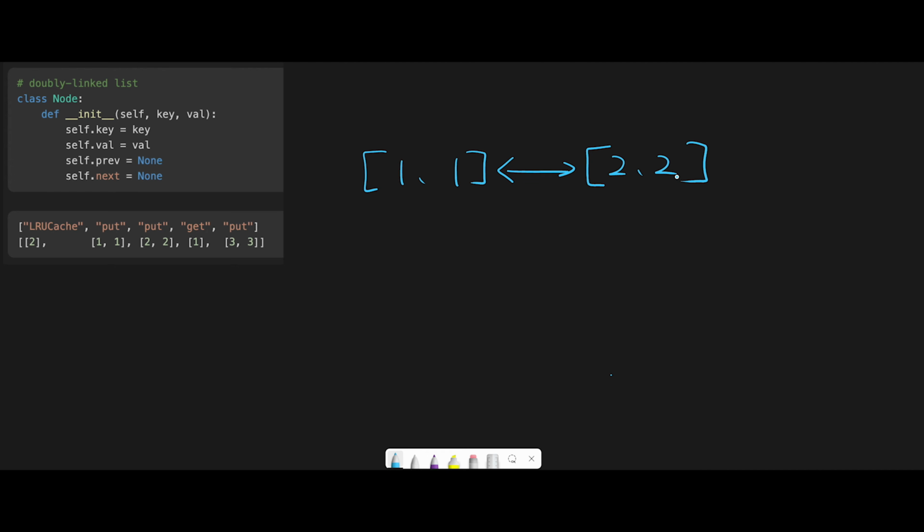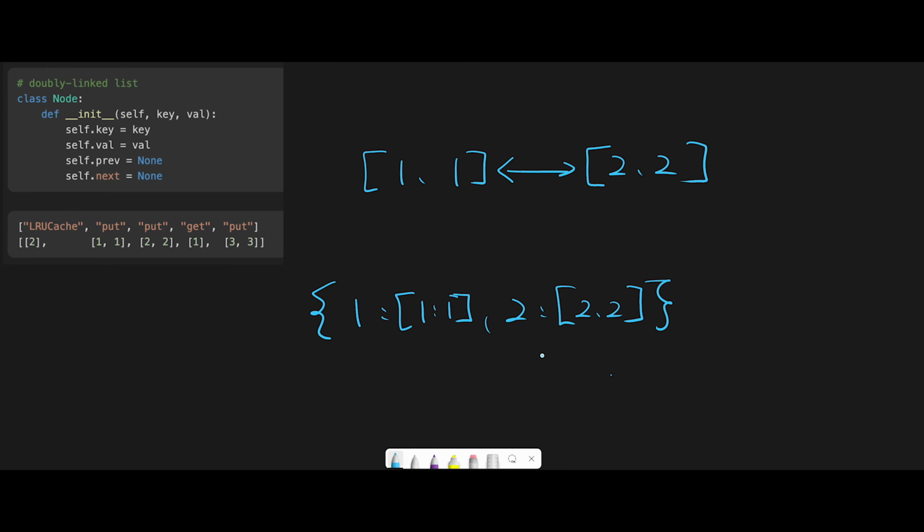So to avoid this, we use a hash table so that we can access any data in O(1) time. Let me create a hash. In Python, a hash table is a hash map like this. The key is the left side number, so 1, and the value is this node, 1, 1, and 2, and 2, 2, something like that.